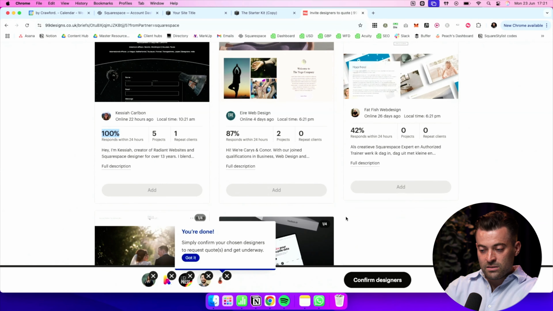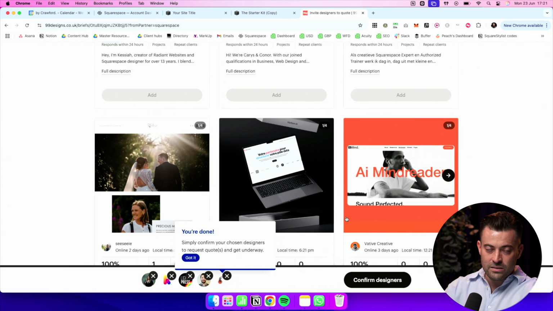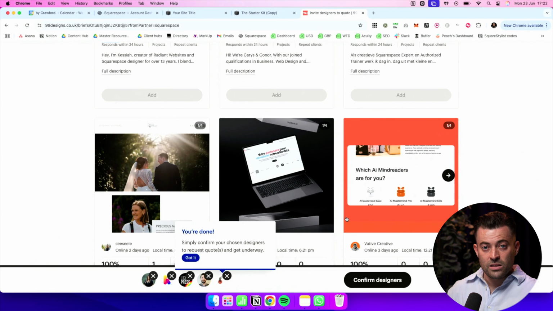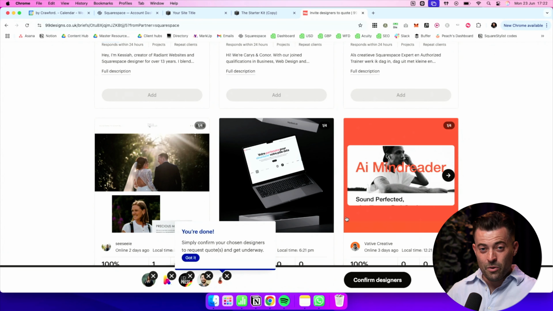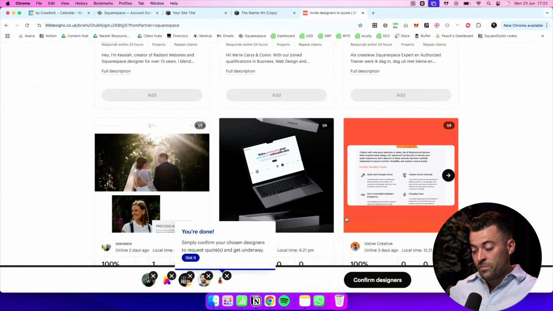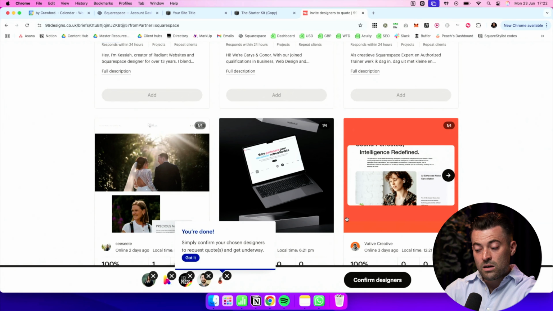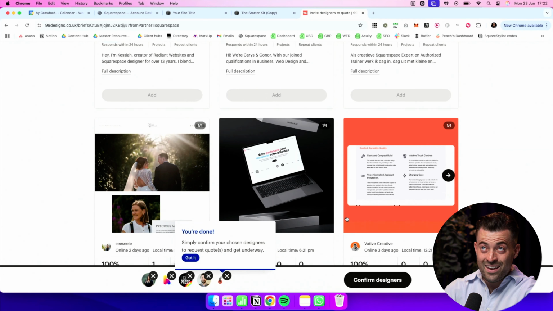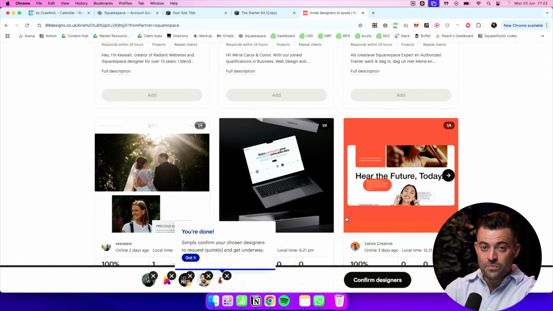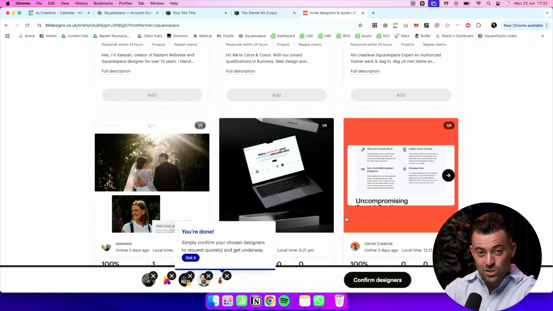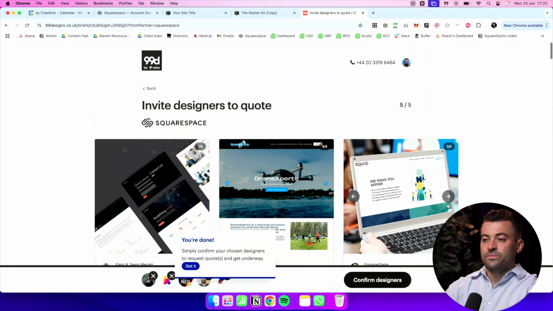But yeah, you'd select, and ideally a designer comes back. They'll say, hey, okay, we need this and this information. Then we can either hop on a call or we can send over a proposal, and then we can move it forward. The funds go into escrow on Expert Marketplace, and once the milestones are hit or the project is completed, then they're released. The site is handed over to you, and you're good to go. So that is how you hire a Squarespace expert on the Squarespace Expert Marketplace.